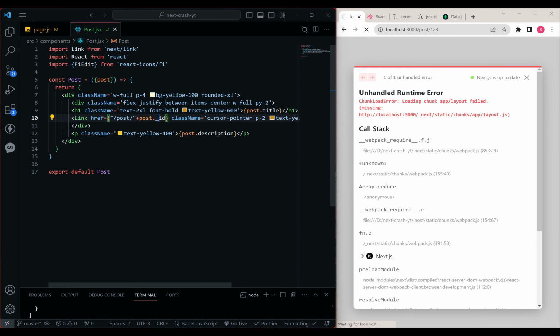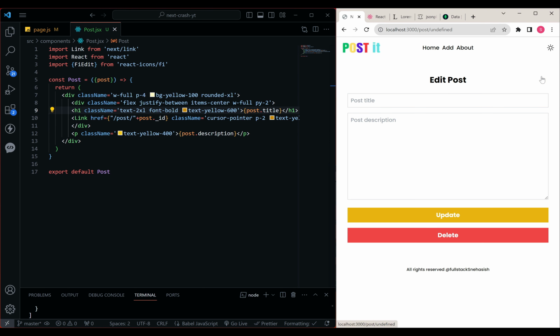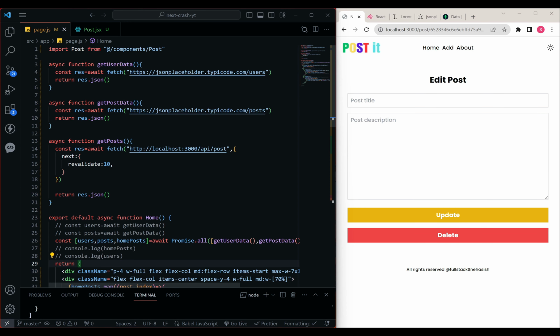Yeah, fine. Now let's click on any of the posts. Okay, undefined is coming. I think it is only id, not the underscore. So let's go. Yeah, the id is there now, and it is working fine.